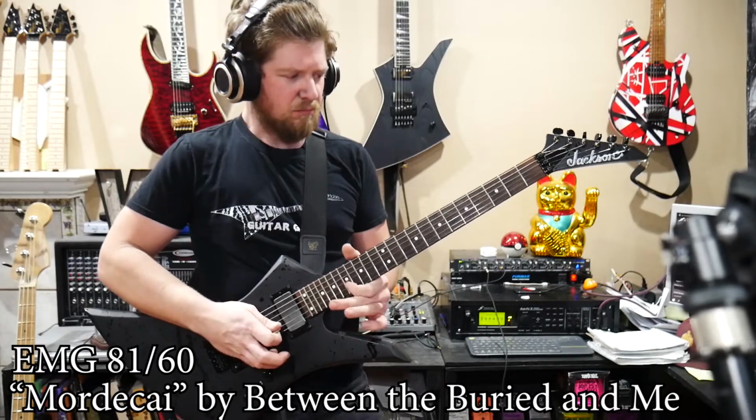So what do you think? Which one do you like better? Write down in the comments which pickup you like better, and also let me know if there's any other gear you want me to put side by side like this and do a comparison of.